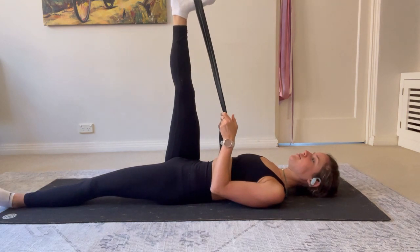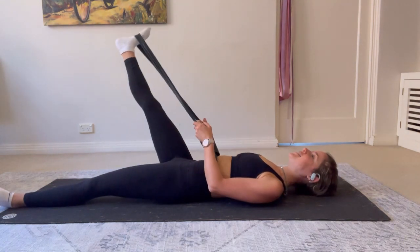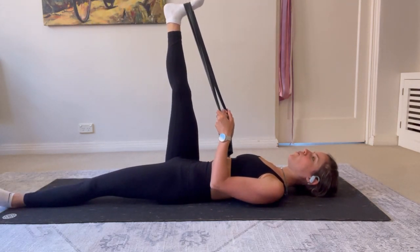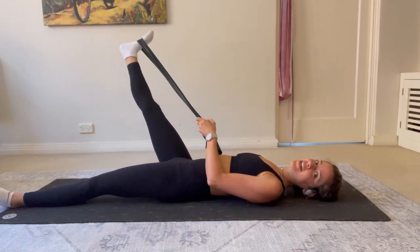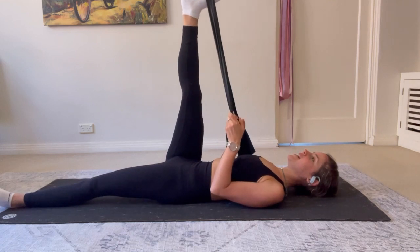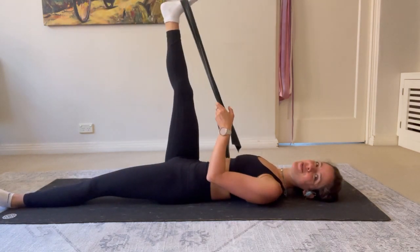Now what I want you guys to do is we're going to gently draw circles with the leg. So we're going to take the leg across the body and then exhale, pull it around and up. Now with my heel, I'm almost drawing the shape of a wall clock. So the circles aren't too big, but we're just mobilizing through that right hip and giving it a little bit of love and a little bit of hydration. Two more here, one. One more here, two. Then I want you to reverse direction.